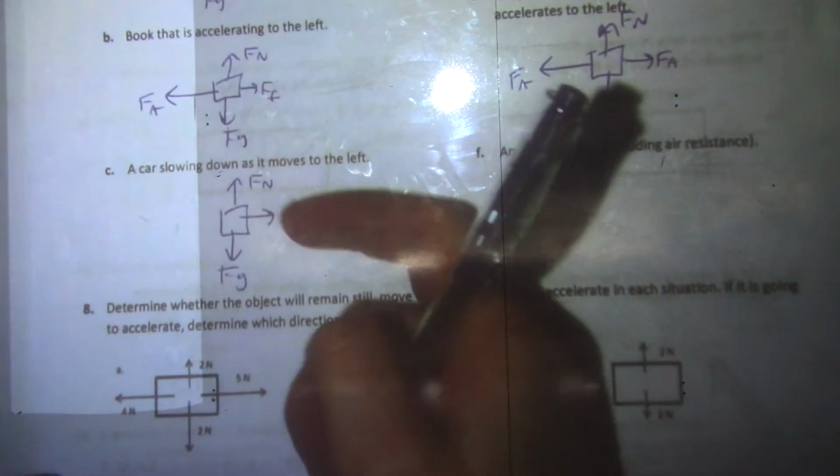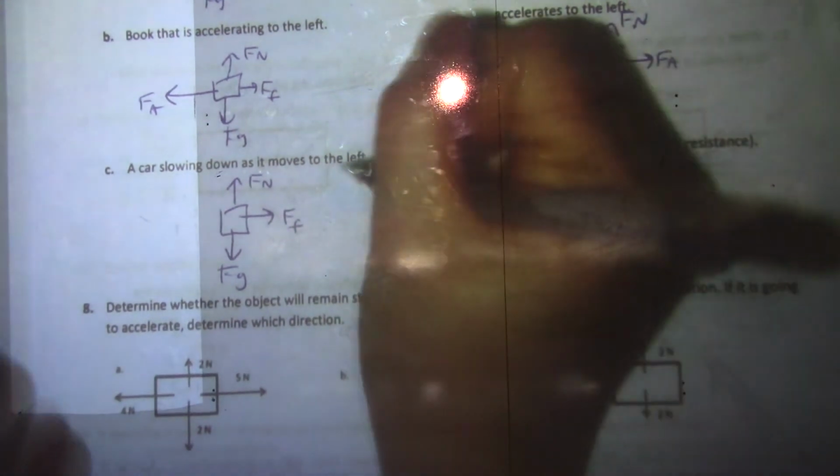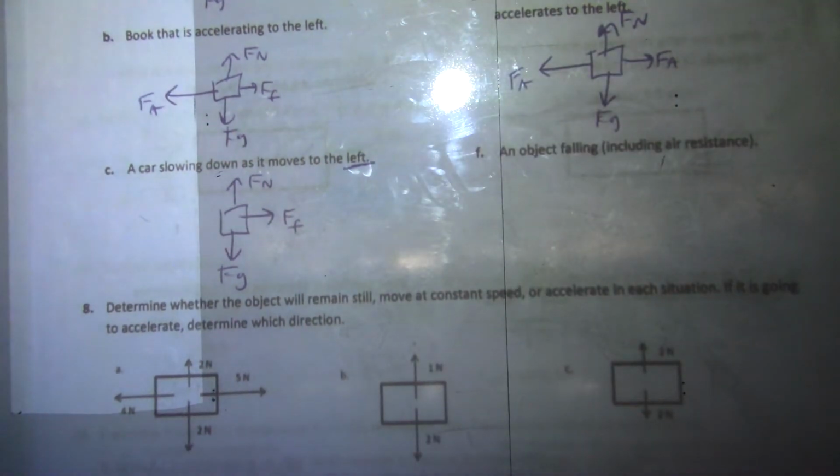Car is moving to the left, but getting slower, so I'm going to think of this as my car. I put the brakes on, then the only force is the force of friction against me from my brakes. And if you're like, oh, it's moving to the left, okay, but my free body diagram doesn't tell me which way it's moving, it tells me which way it's accelerating. My acceleration is against my motion, so it'd be to the right.